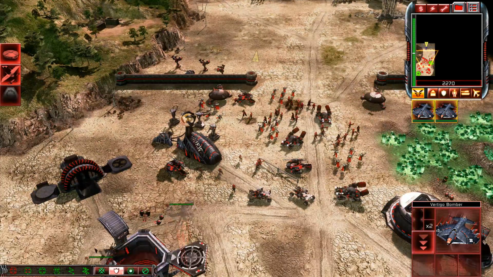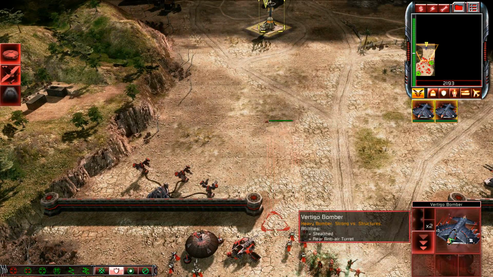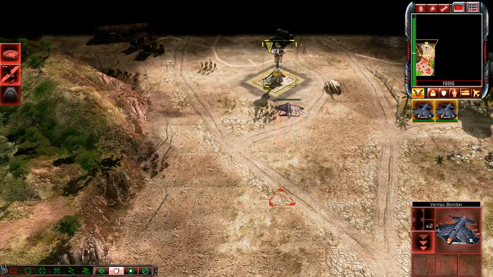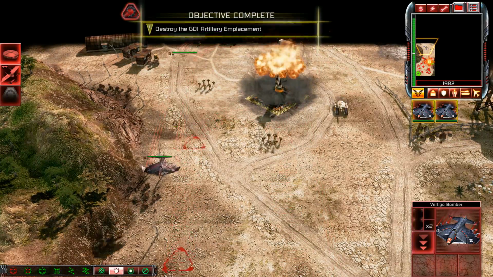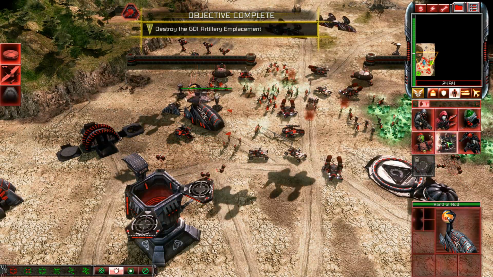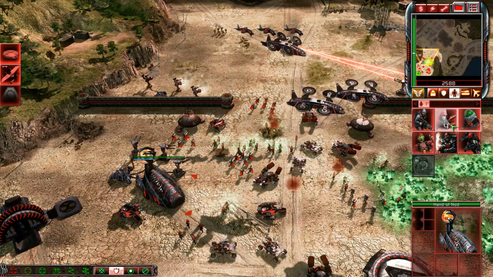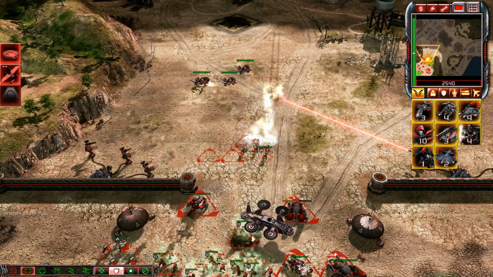Bombing run initiated. These things are stealth, and apparently they have some AA. It says to destroy the anti-air turret. Tiberium exposure detected. GDI artillery position destroyed. Okay, reinforcements have arrived. We're getting more stuff. Control expanded. Unit under attack.